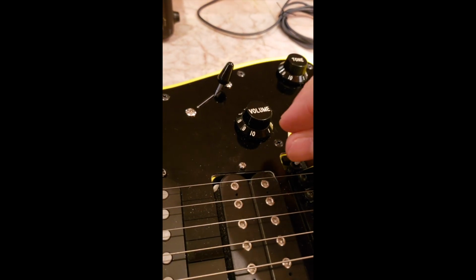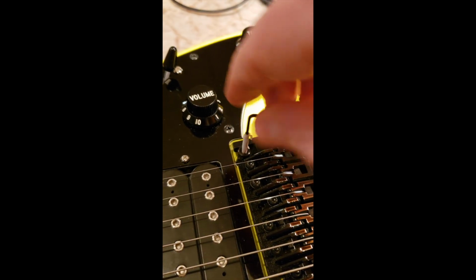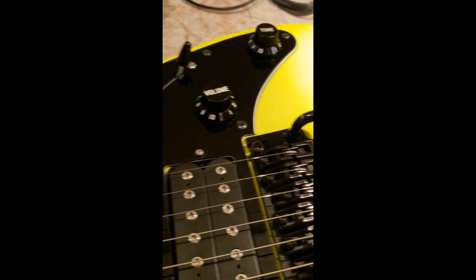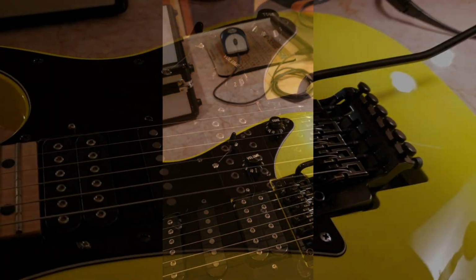Just make sure you have it the same way on both sides. I'll turn this one in because I had made an adjustment there. All set. Okay, there you have it.